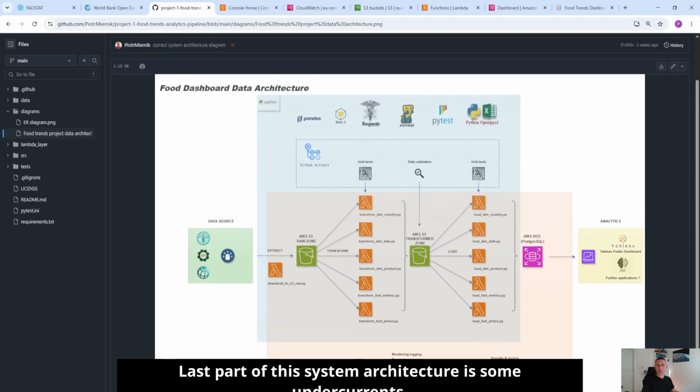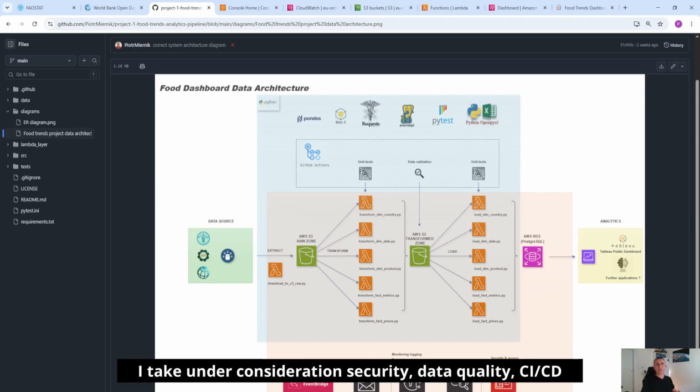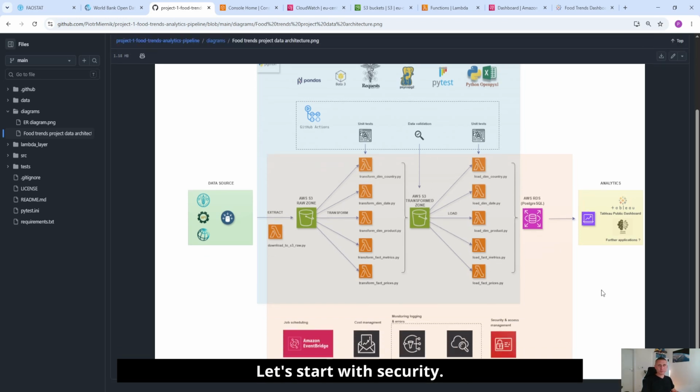The last part of this system architecture is the undercurrents. Okay, I take into consideration security, data quality, CI/CD pipelines, monitoring, scalability, and fault tolerance. Let's start with security.